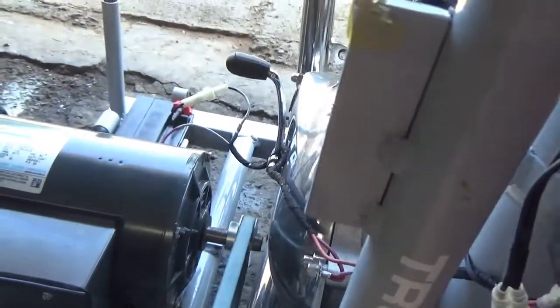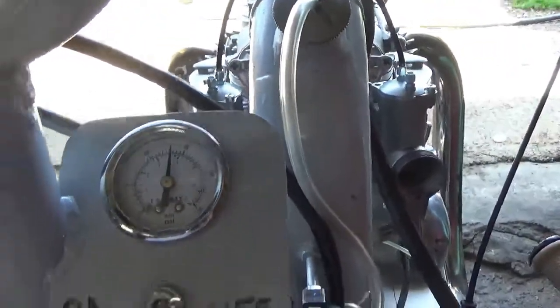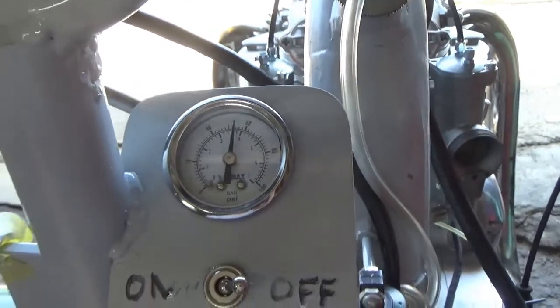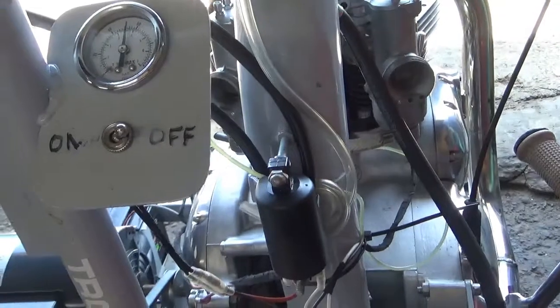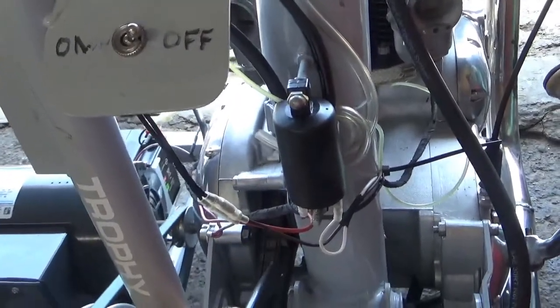Anyway, everything sounds good. We got 50, almost 60 pounds of oil pressure, and we'll let that run for 15 minutes, and then shut it off, and then we're going to go to the gas. Alright, we'll be back.